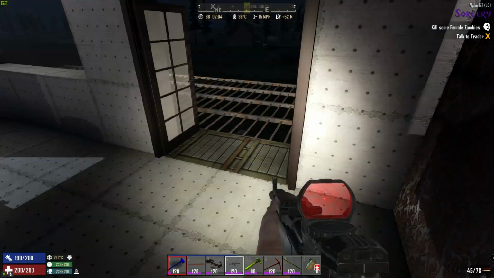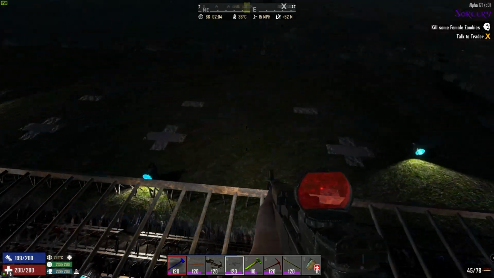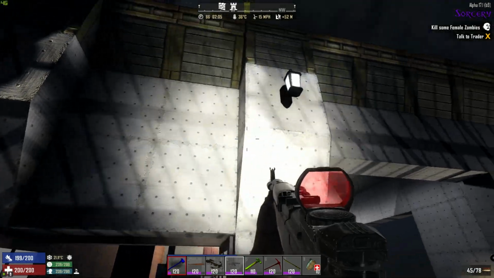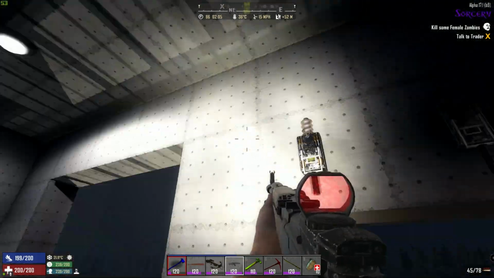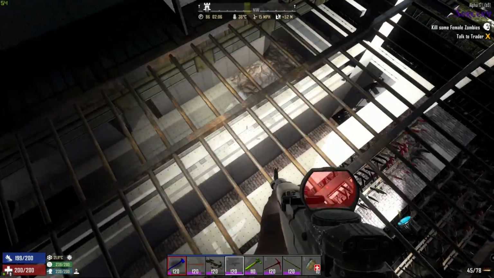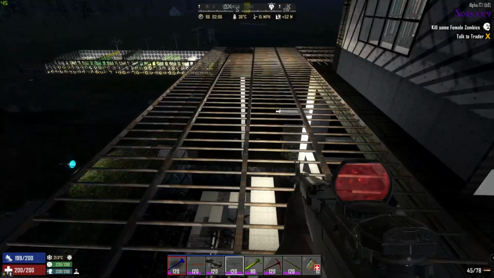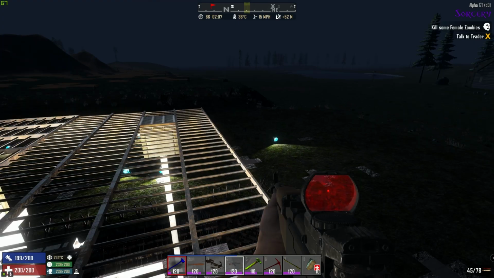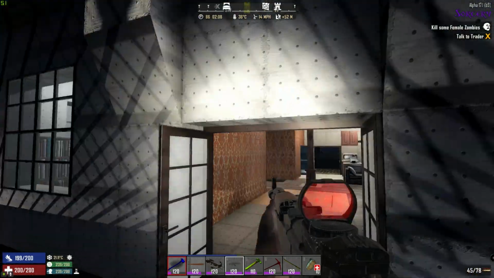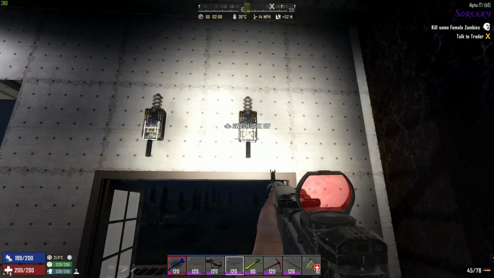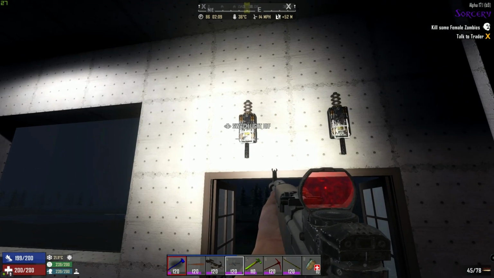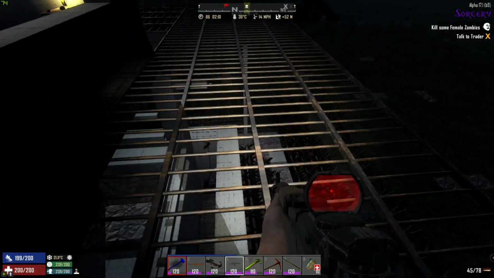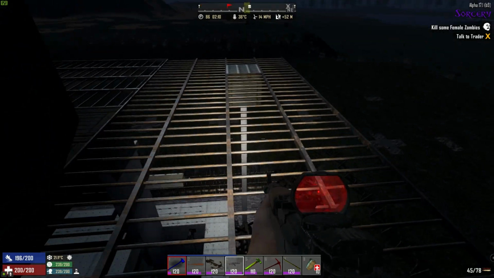Now I can do this and it will turn the switch there on. And same thing with the other one. See, it's on. And I can turn it on or off anywhere I want. I can turn it on here and turn it off down there, or turn it on down there, turn it off here.